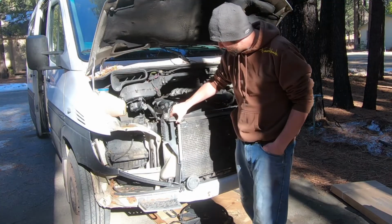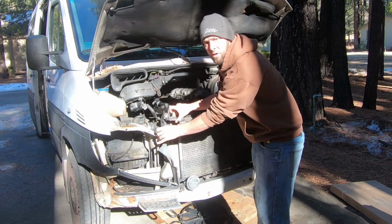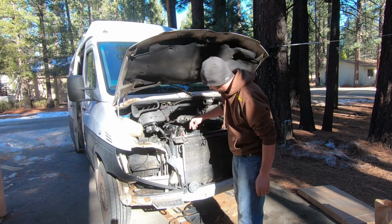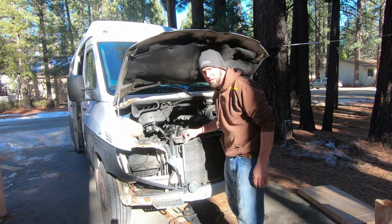And we're gonna try and find a mount for this because this plastic stuff is janky. I don't know what it's for, but it's not working out. This whole plastic thing, I don't know where to find it. I don't know what it's called.